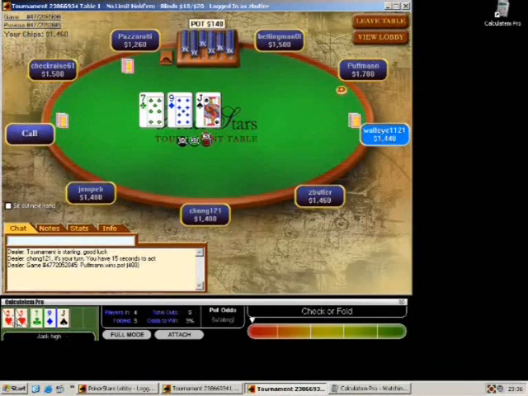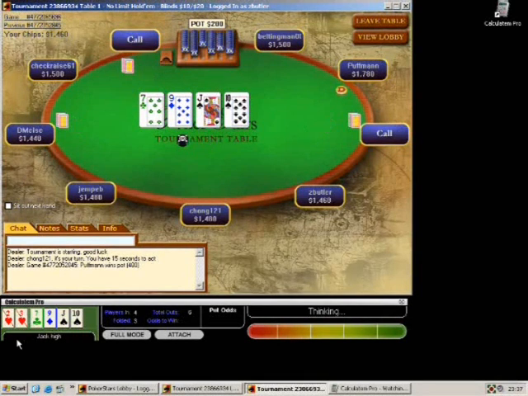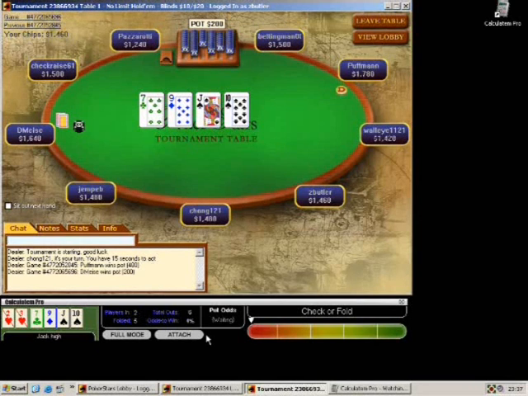Okay, pot odds. This calculates the likelihood of winning the pot based on where you're sitting and how much the pot has been raised before you. Your outs. This will calculate the amount of cards dealt and the likelihood of catching that third ace. And odds to win the hand. This is an overall calculation on where you're sitting, what cards you have, and how many people are left in.